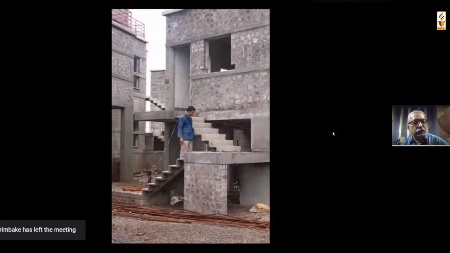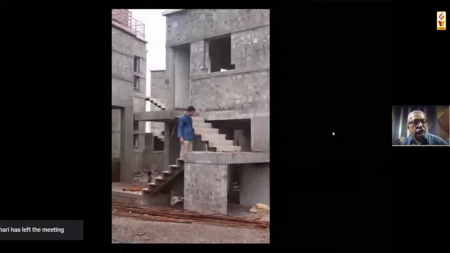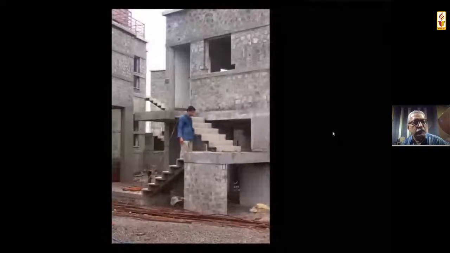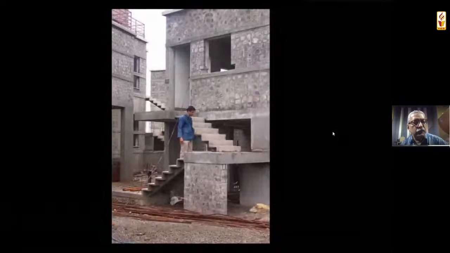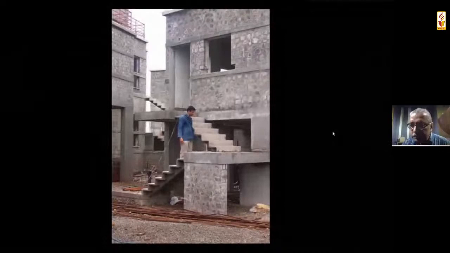So what is poured rubble masonry, I will tell you. But in this elevation, you can see that at every lintel level and sill level, you have a horizontal rib. The thickness of the wall is just 200 mm. So we push a little bit at sill level, and you can do electricity there, and at the upper part also you can do electricity. So both the things, sill and lintel, become carriers of horizontal electric wires, because otherwise it is a stone wall, so it's not easy to chisel it.